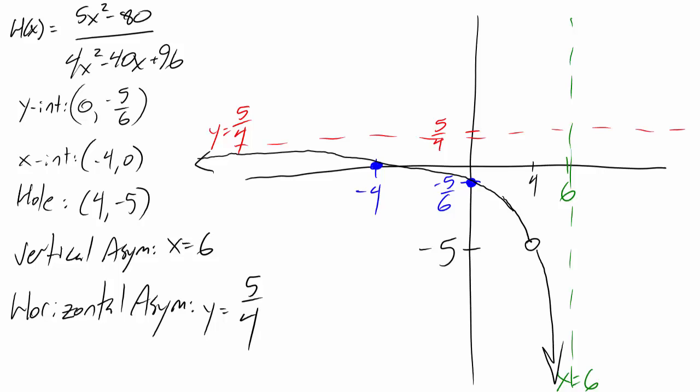But don't forget, there's still another part of the graph. We start up the top on the right side of our vertical asymptote and then swoop down to follow the horizontal asymptote for the very large positive values of x. So that's all the horizontal asymptote does, is dictate end behavior. And so this is our rough but complete sketch of this rational function capital H of x.